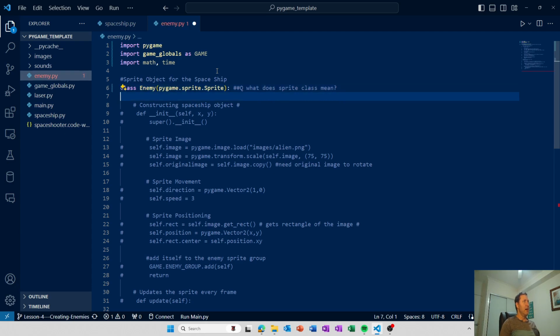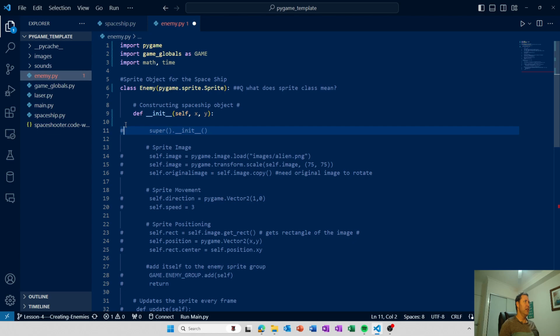I'm going to define the class enemy, and again, it's going to inherit from the Pygame sprite class. For my enemy, I'm just going to bring in its position. So I'm going to define an X and a Y variable. Obviously, you could change that however you want to bring in your enemy and how you want to customize your enemy. But for myself, I really just care about where the enemy is going to be positioned on the screen. Just like with all our sprite objects, you must call the init function using the keyword super, which basically says call the init function inside this Pygame sprite class.